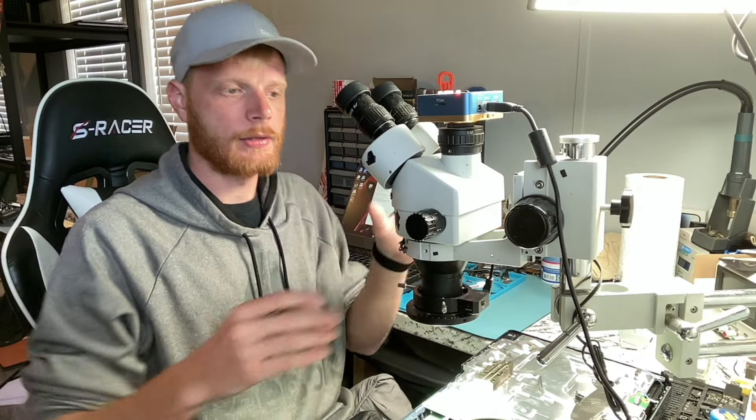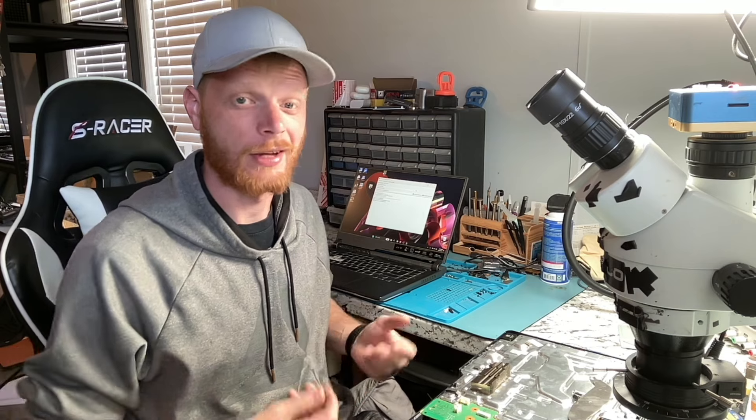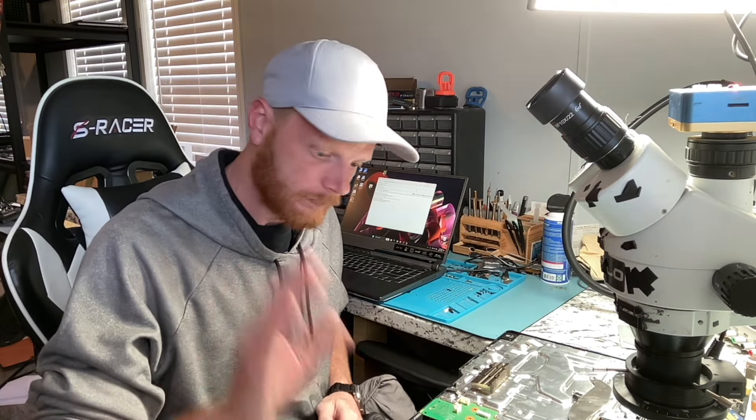You'll also notice the Wi-Fi IC is gone off this PlayStation. When I ran this the first time on this unit it said there was a short near F7002 or similar, and sure enough I did have a short in that area. While diagnosing it I discovered it was the Wi-Fi IC. I tried removing it to see if I could get the console booting — I could not — which makes me think you need the Wi-Fi IC on this model to boot. We've got one on the way to hopefully get it fixed.